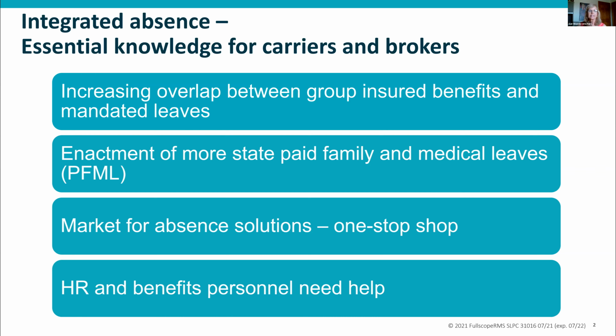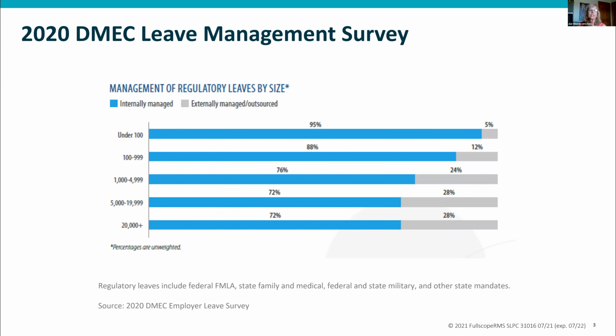So let's take a look next at the next slide, which is a brief overview on the DMEC Leave Management Survey from 2020. Now, most of you probably know that DMEC is the Disability Management Employer Coalition, and they put out a survey every year on leave management topics where they're asking employers to provide actual data on how they manage their leaves and what that looks like.